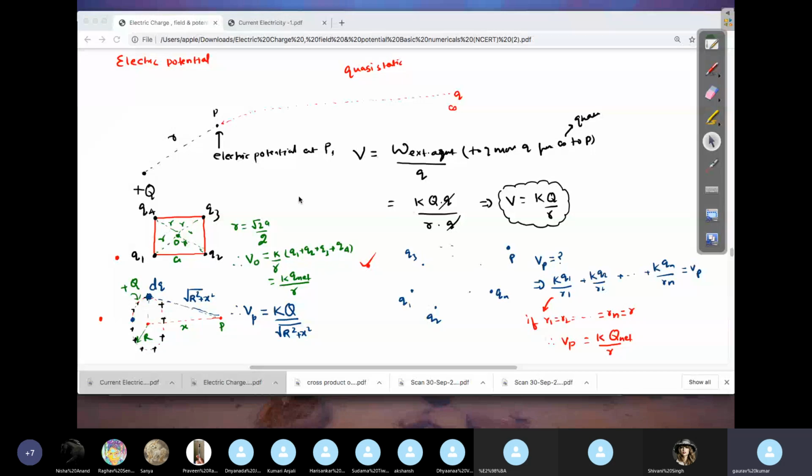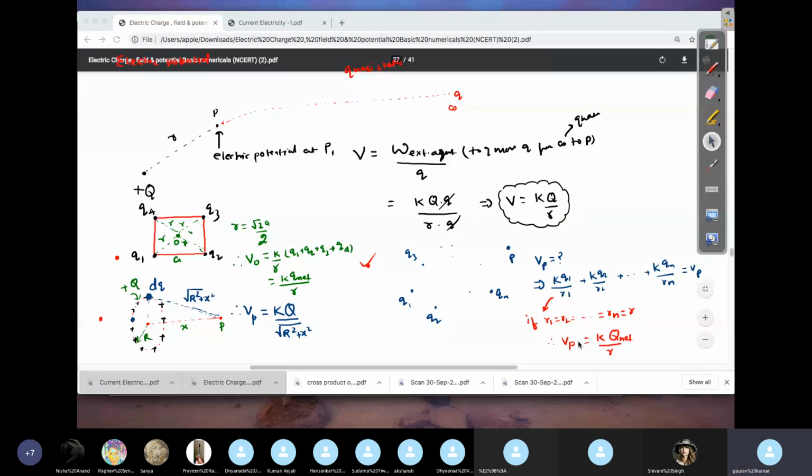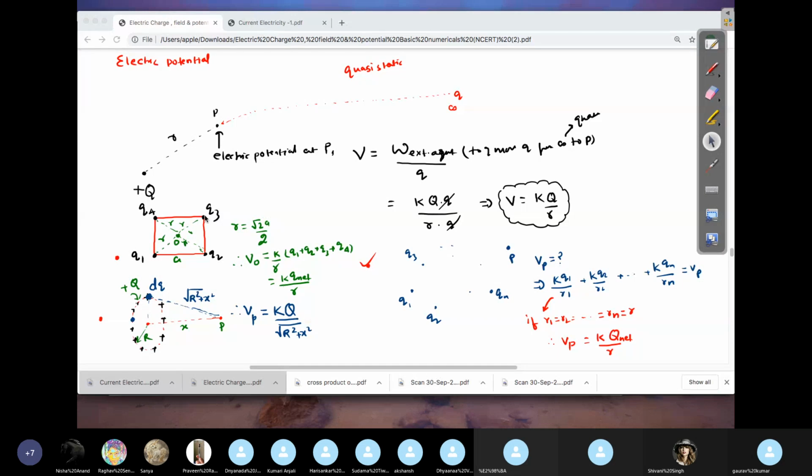See, what I've discussed at this point is how you work out cases of a single point charge. And then I have taken systems of point charges for which the point where you have to calculate the potential is equidistant from all the different point charges forming the system. In such cases, straight away you can apply the formula k Q total by r. Why? Because r1, r2, r3, everything will be the same, right? So you can take that common. What will you get? k by r times q1 plus q2 plus q3. So k Q total by r. This is what we used here in the ring of charge also, and here also. If anyone has a doubt in these concepts, please ask.